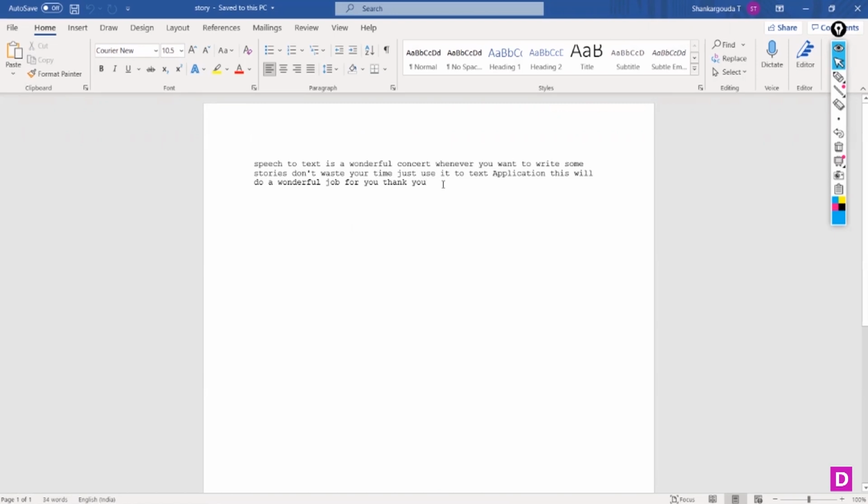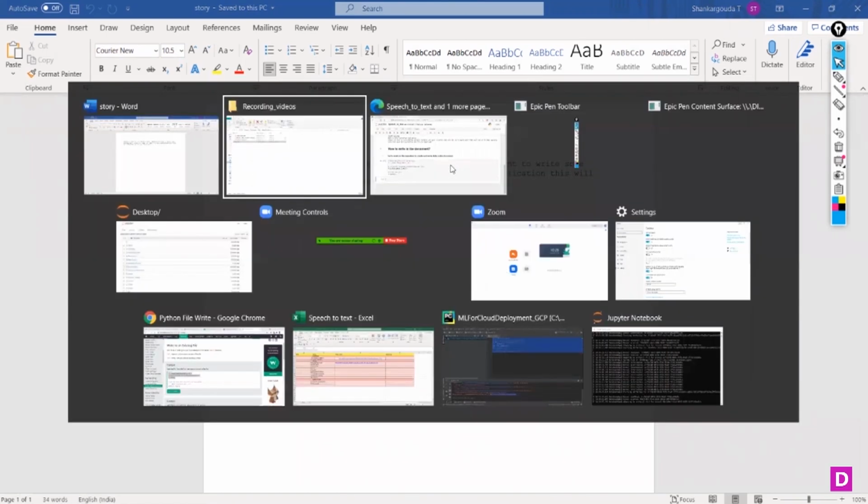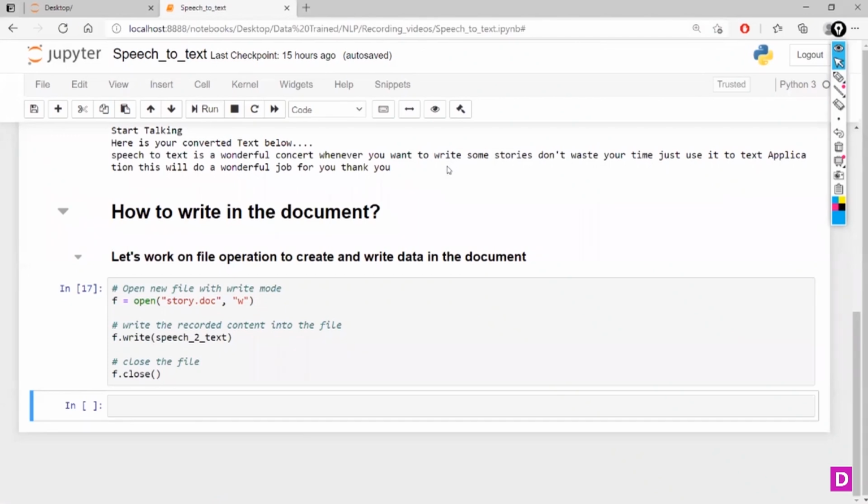Obviously, you need that. You cannot 100% rely on this conversion, because sometimes without our knowledge, we might speak something else or it might hear something else. So obviously, one needs to go through the document and adjust or correct wherever necessary.